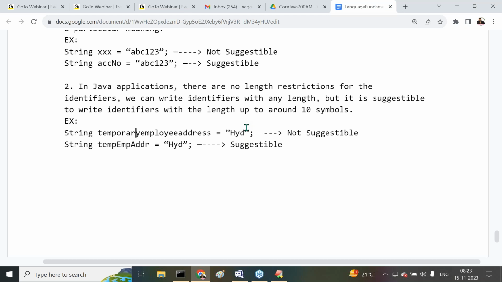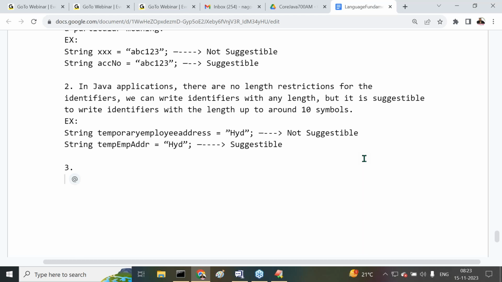Why? Because up to 10 symbols a human being can read it easily, but more than that, definitely we have to put some time to understand it. Because of that reason the first one is not readable, but the second one is good readable. Readability is available here clearly. Right, that's okay, fine. This is the second point. Now, point number 3. All of you observe carefully.